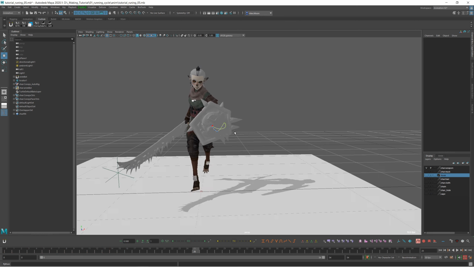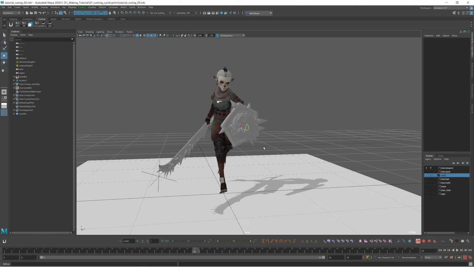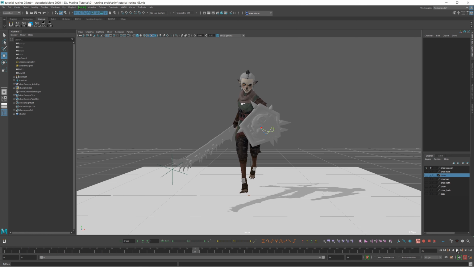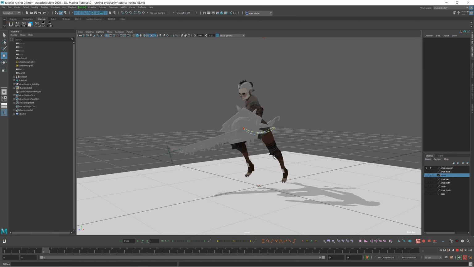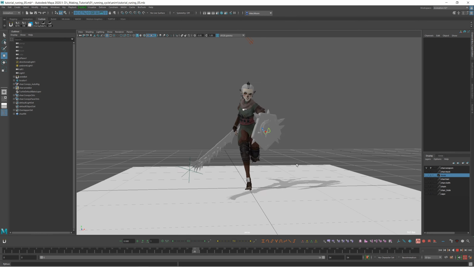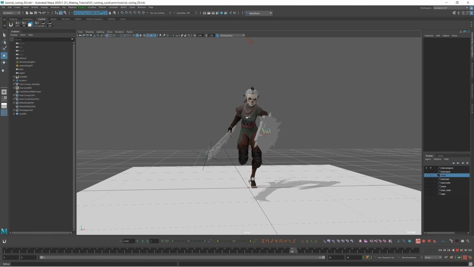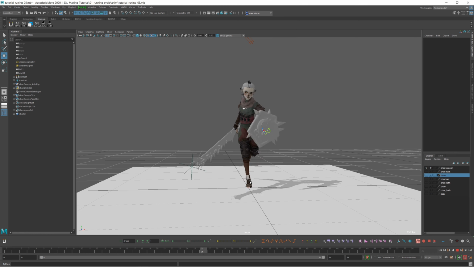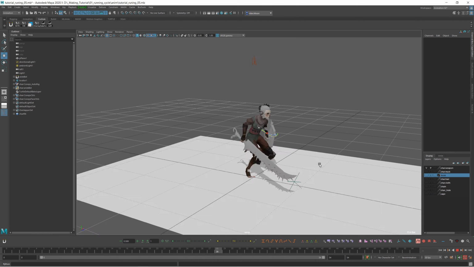So like you see, keep polishing the arm with the arc, with the motion trail. It's very important. I spent most of the time in this stage. Applying motion capture data is really easy and really quick, but editing motion data to make it look really nice takes time. Even if you use motion capture data, you will still need quite a lot of polishing.